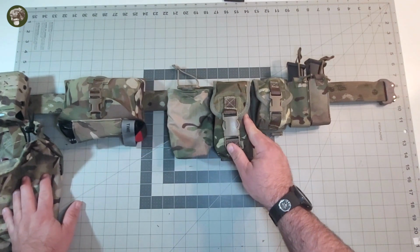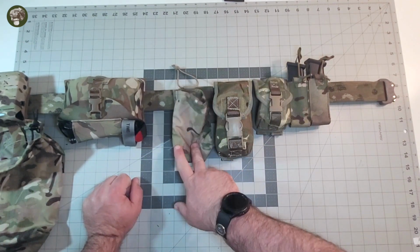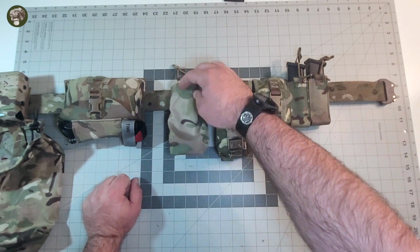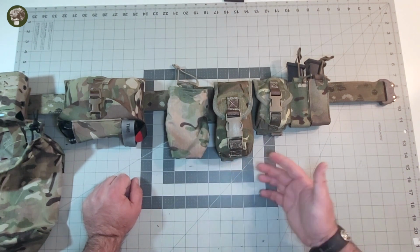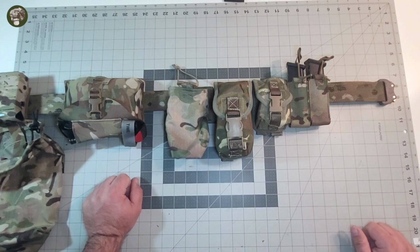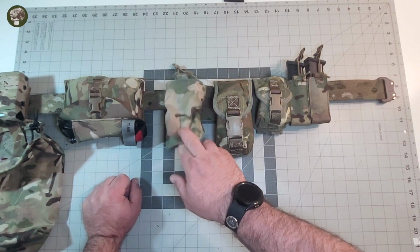Coming over this direction, we have, backing up, this is like a personal preference. It's not something I've ever seen on any of the Ukrainian dudes, but I just like having water, and it's always helpful when you go to most airsoft games. A lot of times they tell you to have that water on you when you go out in the field. At least the local ones down here do. We are in Texas and it gets hot. So if I'm not running a Camelback or I don't want to, I always have at least something on me.